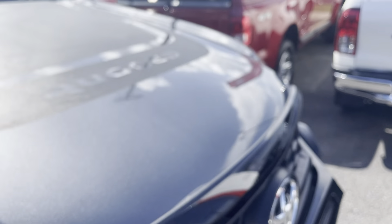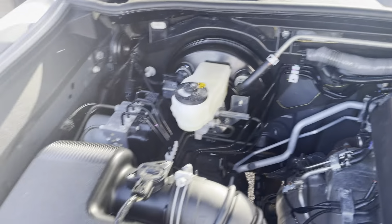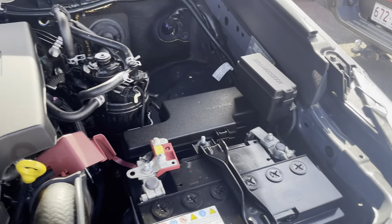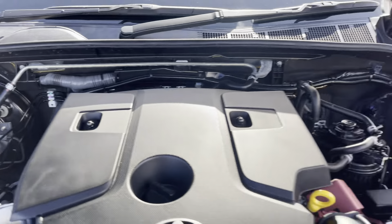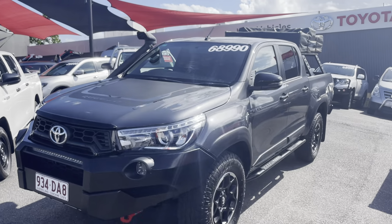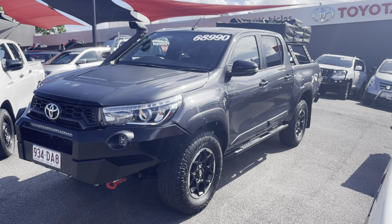Popping the bonnet for a run through the engine bay — all along the bottom is in really good condition, clean and neat and tidy. There are no unusual ticks or noises coming from the engine, which is always really good to hear. All right Duane, that is your virtual tour of the 2018 Toyota Hilux Rugged X. Thank you very much.